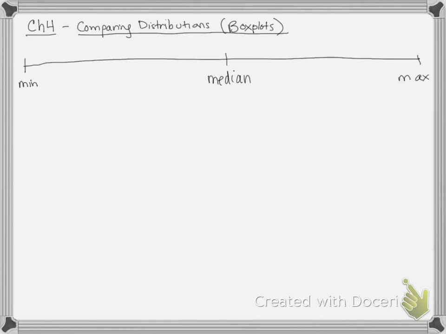So I'm going to keep moving, because what we said furthermore was that we had Q1 lying between the min and the median, and Q3 lying between the median and the max. And that the difference between Q3 and Q1 was called the IQR, or the interquartile range. I kind of want us to keep this picture in mind for a couple of reasons. First of all, the median and the IQR are considered center and spread when data is skewed in some particular fashion, or it doesn't follow a unimodal and symmetric model.